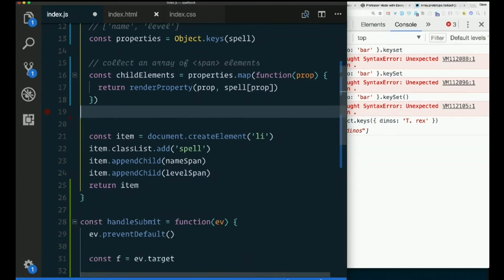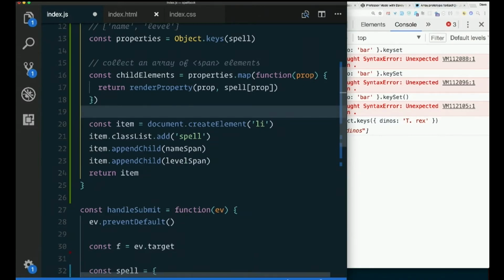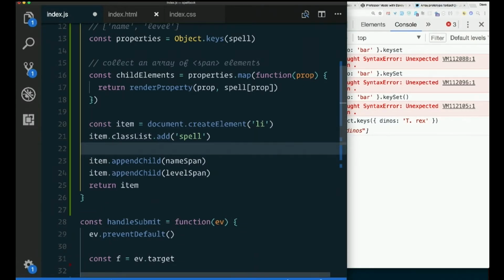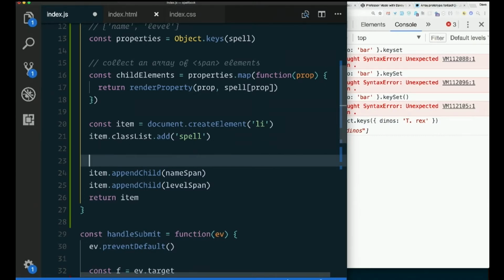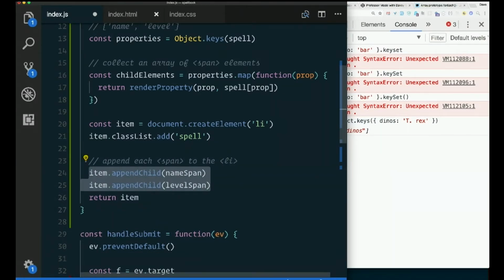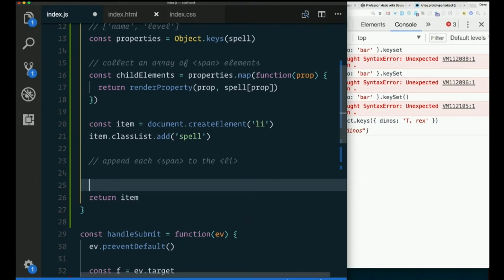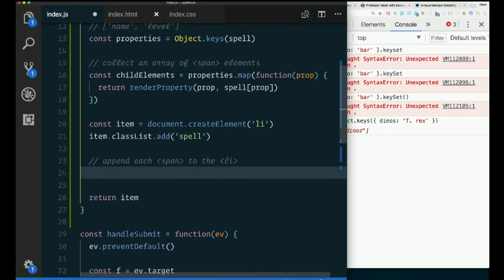And then I just want to add each one of them to the item. So I'll create the list item. I'll add the spell class to it. Then I'll append each span to the li. And how will I do that? How about forEach? Sure.